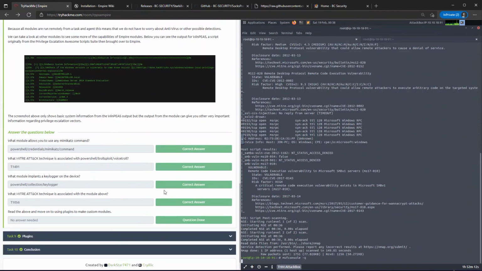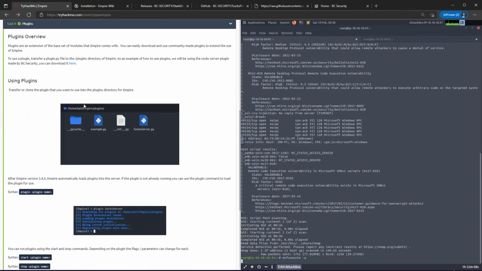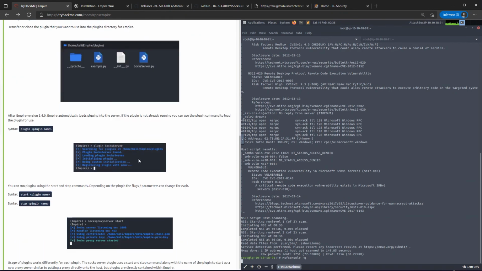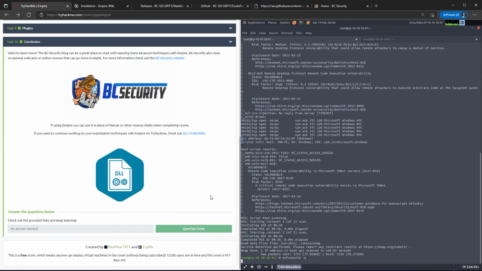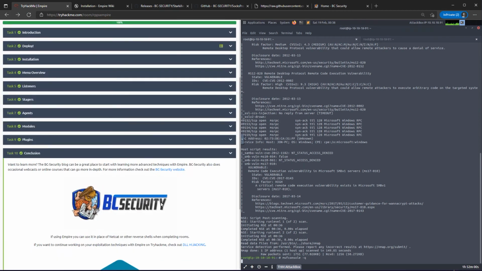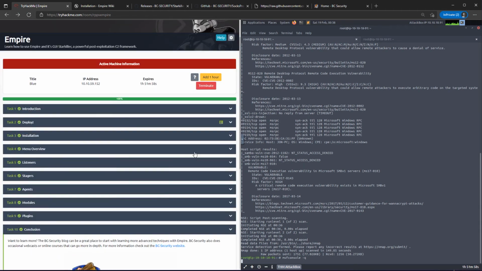So basically modules is the first task where we have to answer some questions. Task 9, plugins. No answers needed here also. And task 10, conclusions. No answers needed.